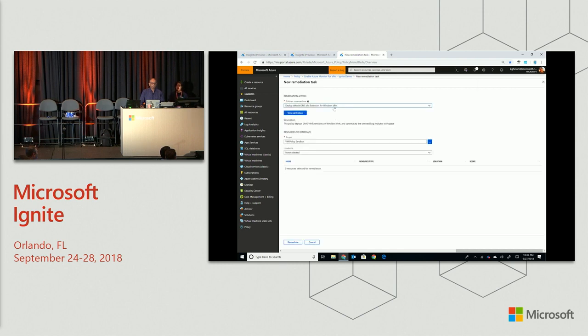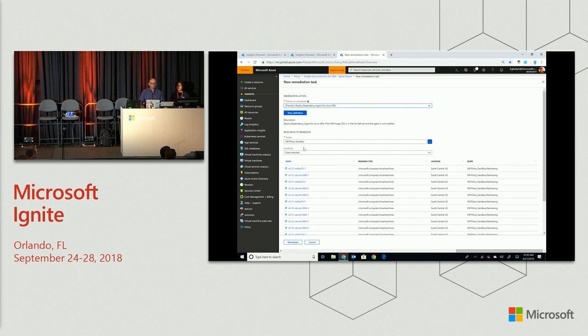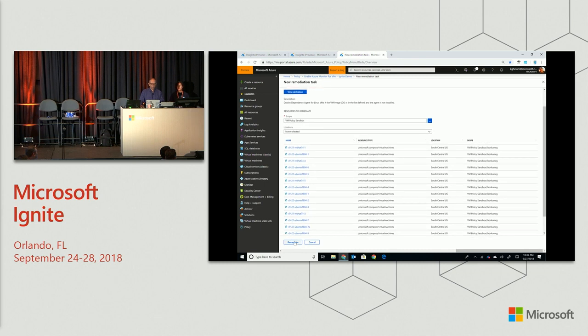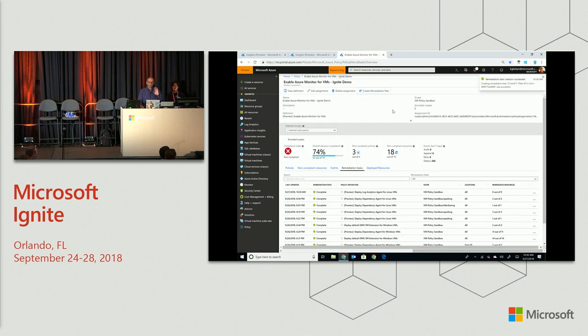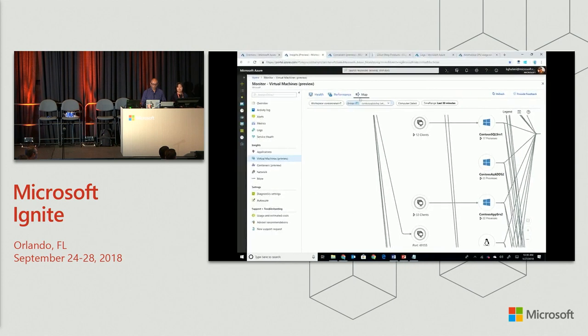Let's default the dependency agent. No, not the Windows, Linux. Okay? Remediate. Now the remediation will run, and we'll come back to it later in this session. Okay, so let's go back here.